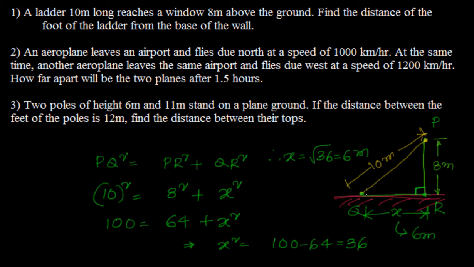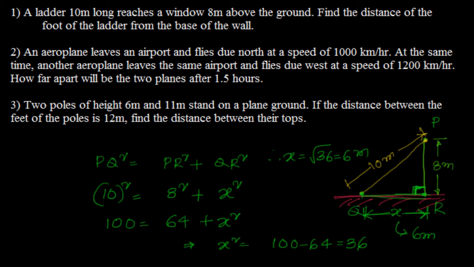So, what have we done? We have been given that the ladder is 10 meter and the window is at 8 meter height from the ground. We have to find out the distance between the foot of the ladder and base of the wall. That's the horizontal distance. We know that the ground and the wall always make a 90 degrees angle. You can observe that, right? Whenever you look into any room, you can see that the flooring and the walls make a 90 degrees angle. So by applying Pythagoras, we are able to find out the value of x.